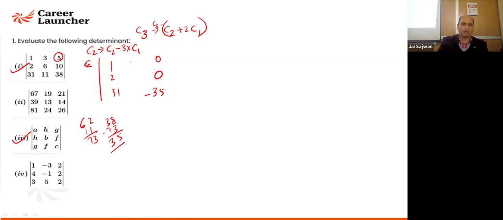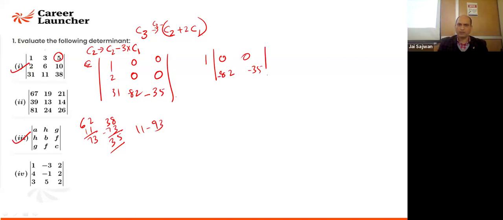Let's talk about second. 3 minus 3 is 0. This is 0. This is 93. 11 minus 93 is minus 82. Do you understand this? So I'm getting these values as 0. आंसर देख रहे हो? आंसर मैचिंग करने के लिए बहुत बढ़िया है. तो I'll go by first row. तो first row में 1 आएगा सिर्फ, and I will be saying 0 0, 82 minus 35 minus 82 minus 35. What is the answer of this? 0. आपका आंसर कितना आ रहा था?